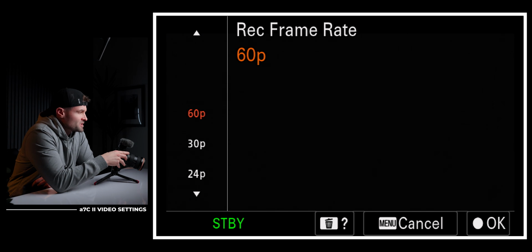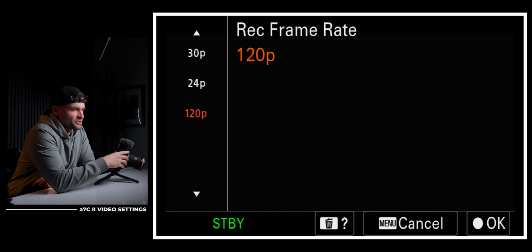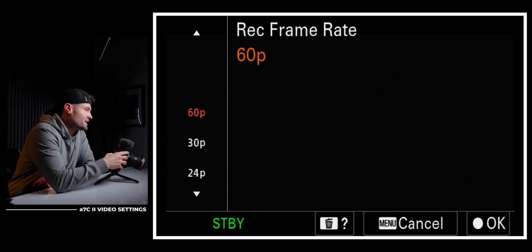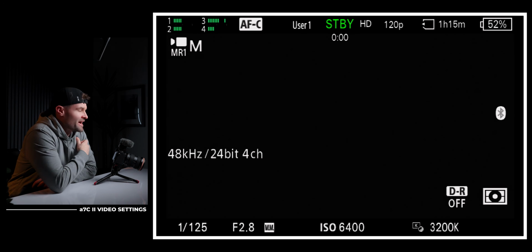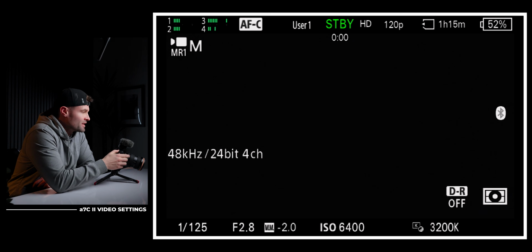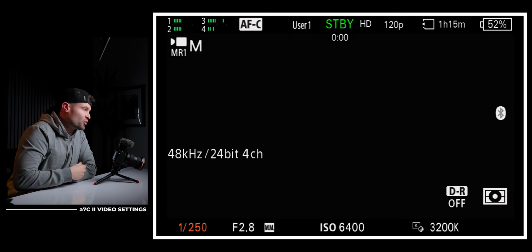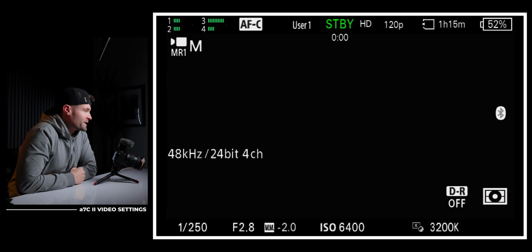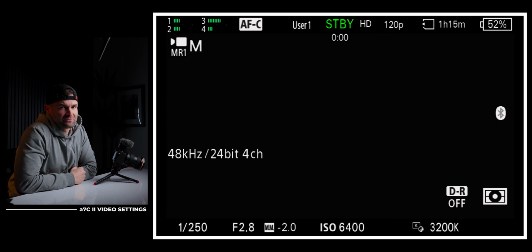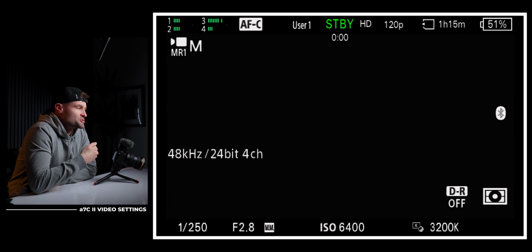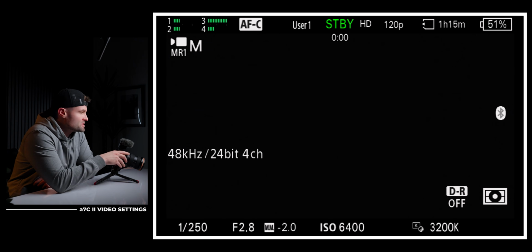You could technically also keep that at 60 if you don't have availability for 120. So I'm going to go to 120. So it's even going to be slower motion, twice as slow as 60. And that's also not going to have nearly the crop that 4K 60 would have. So I'd go to 120, I'd bring my shutter to 1/250. It's going to darken it up a little bit, but that's what I would do if that crop is just a little bit too much. I would go into HD and go into 120.